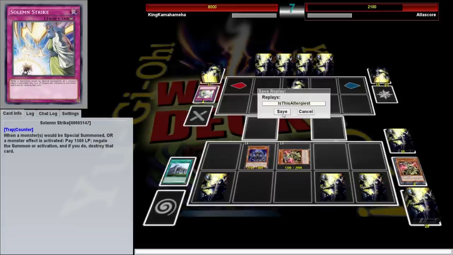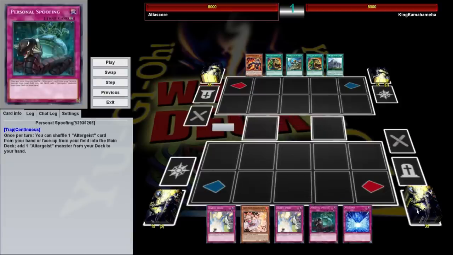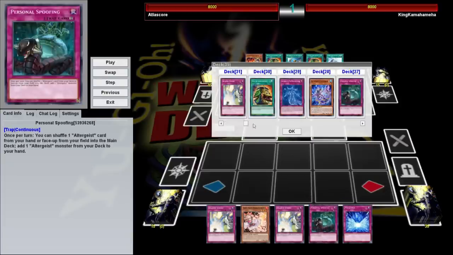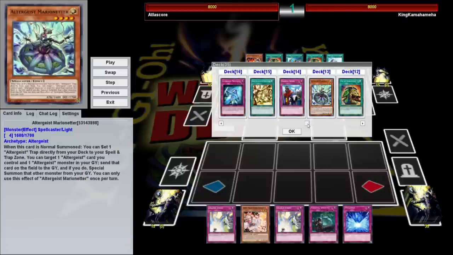We'll be right back. I want to check this. Alright, we're here in the replay. Yep, definitely Altergeist. Altergeist with a whole bunch of hand traps, and he just did not draw the things he wanted. Is that a Solemn Judgment? Yes, Solemn Judgment is at one again. Oh, jeez. So you can Solemn things. He's also still playing Imperial Order! Yeah, which is also at one.